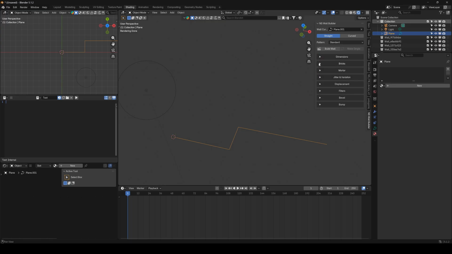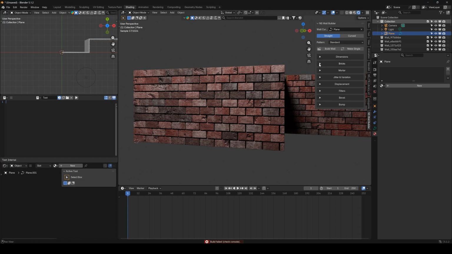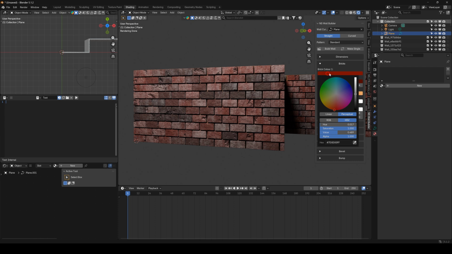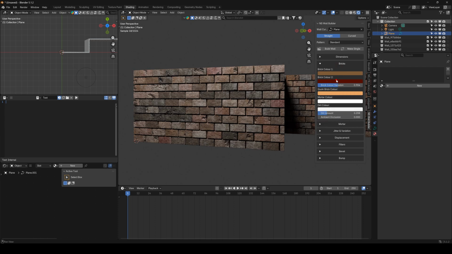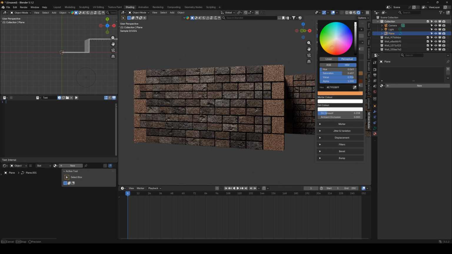Bosh. All right, better generate a wall again, hadn't I? Oh, I've put the wrong plane. Which one is this? Plane, just plane. All right. So next drop-down box is bricks. That is fairly self-explanatory, I think. In fact, let's just put a coin pattern in so you can see the difference with the coin color. So you've got brick color, blah, blah, blah. Brick color, so that's coin color. There you go. That's explained.